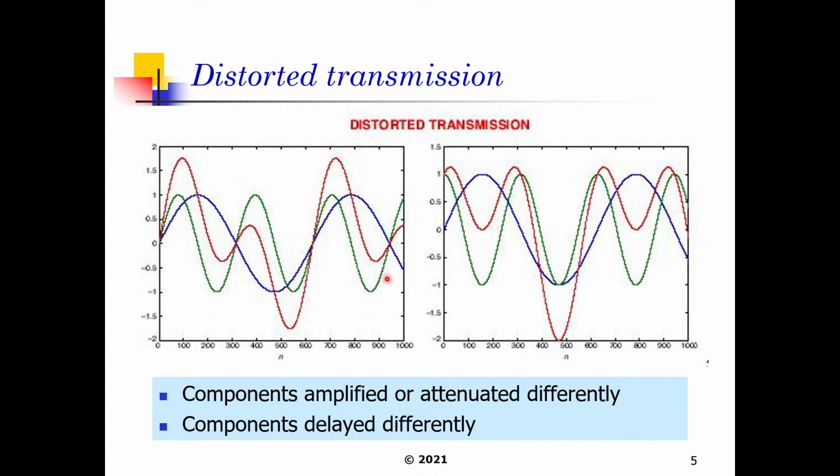In comparison to distortionless transmission, in a distorted transmission each one of these signals is amplified or attenuated very differently for each one of its frequency components, and the delay is also going to be quite different for each one of the frequency components. So once it's not uniform, it's referred to as distorted transmission. But if the delays and the signal attenuations are uniform in nature, it's basically a form of distortionless transmission, because again, you can just amplitude scale and phase shift the signal back to match what the signal should be to begin with.